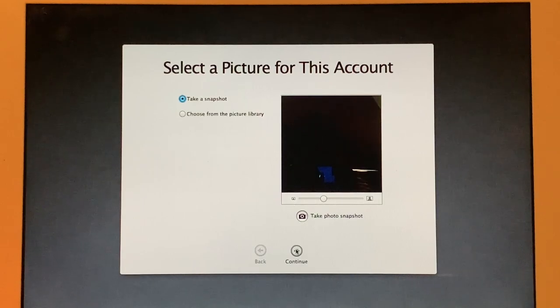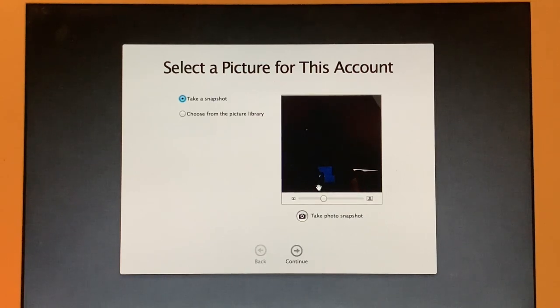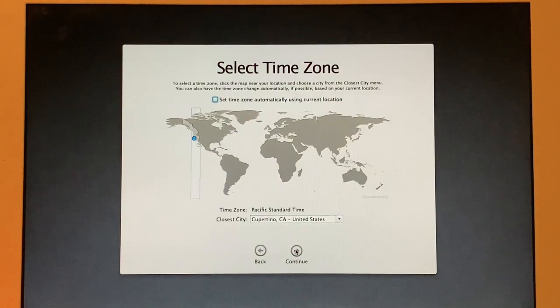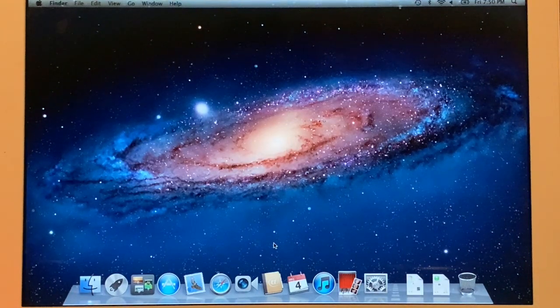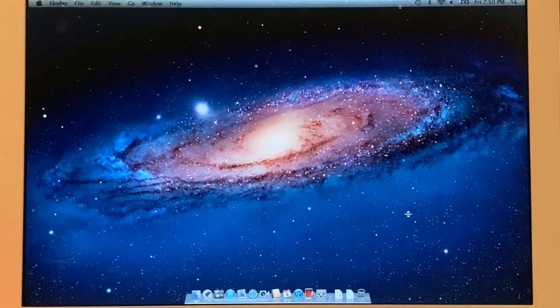Oh wow, that is a horrible camera. Look at how black that is, I can barely see myself. Let's just choose one from the library. This one. Continue. All right, so let's enter my password. Wow, well, that works. Jeez, the dock is so big. Let's just make that smaller. All right.